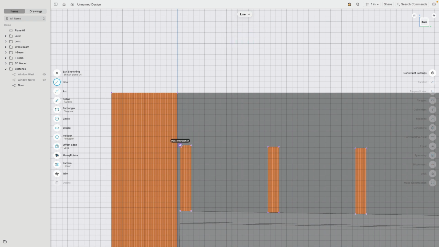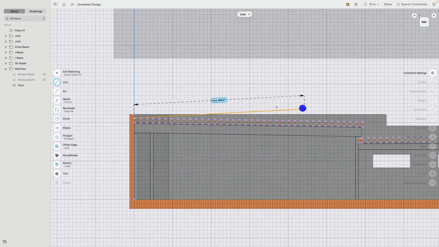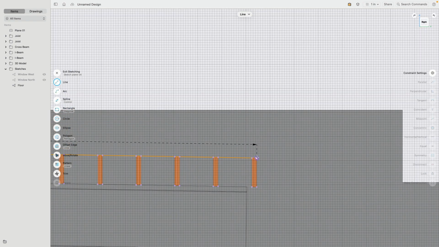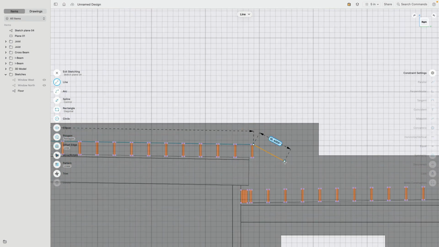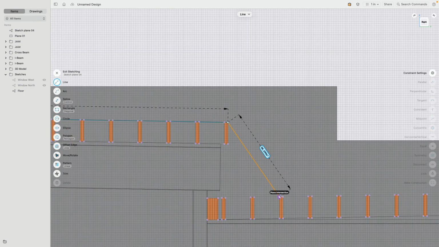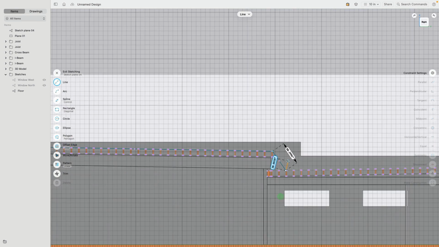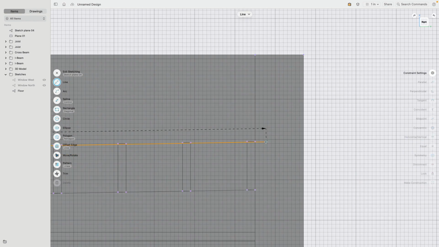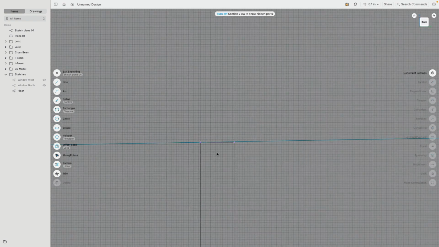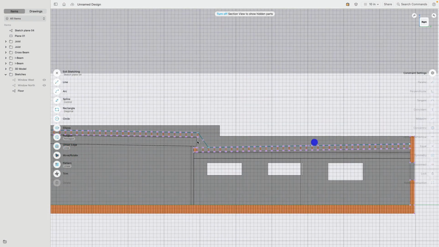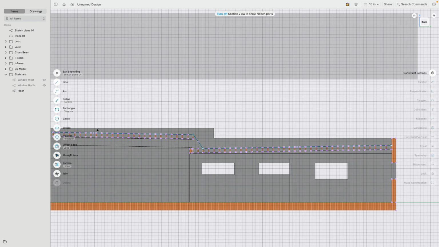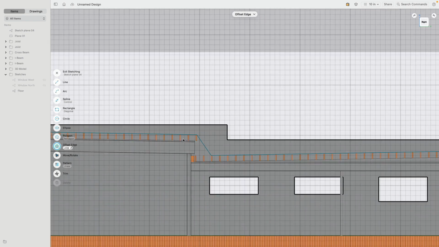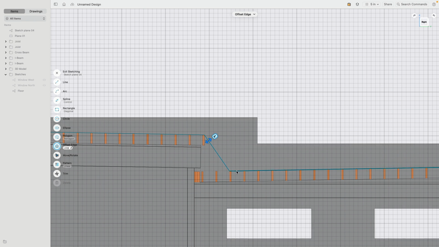Okay, so snap point to this snap point. Then we can specify here an angle there and go to the end. Wait, I have to select properly the top one. Yeah, and right click and escape. Yeah, very good. Then let's make an offset. So you shift click and shift click.